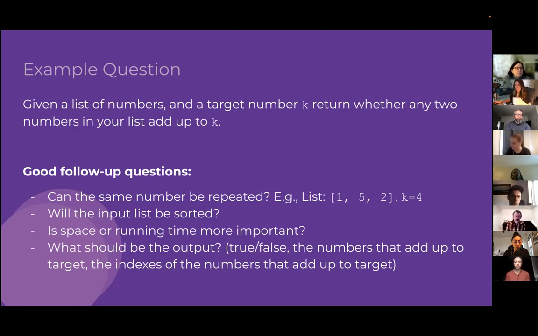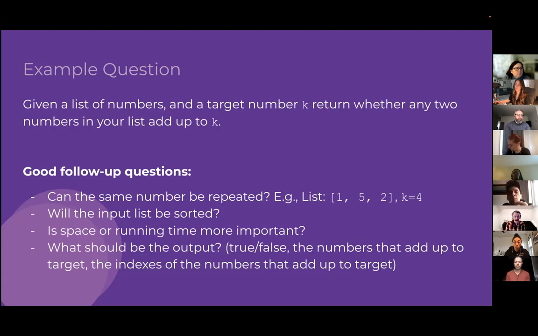Another question to dig into is whether the space or the running time is more important. This is one of the key trade-offs that we have to make whenever we're designing our algorithms, and asking, is it more important for the program to run quickly, or is it more important for the space utilization of the program, the memory utilization, to be lower? In the real world, sometimes those parameters matter, and sometimes algorithms are going to be more bound by memory versus bound by network I/O or things like that.